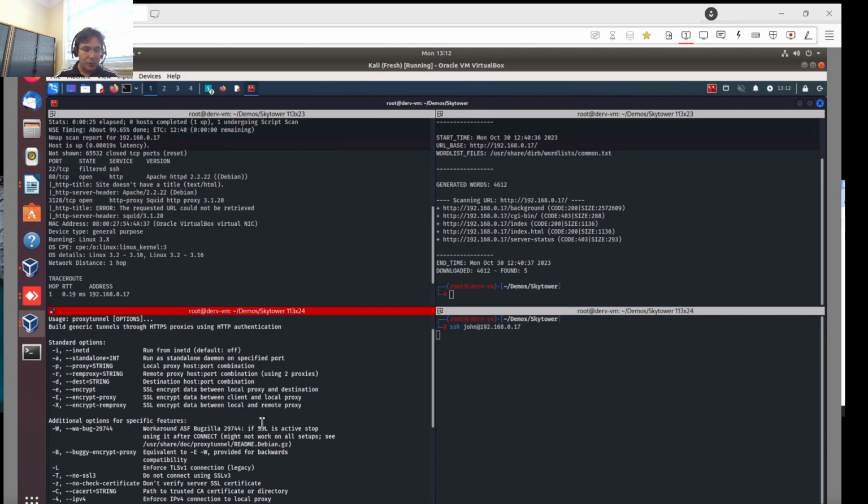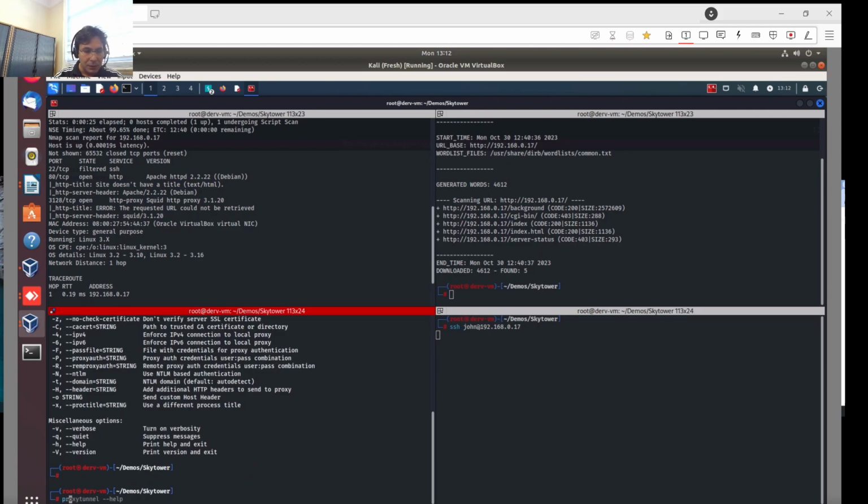Okay, so what we do here is proxytunnel dash p. We can put 192.168.0.17. I think it was 17, and that is the local one, which is port 22 for this one.